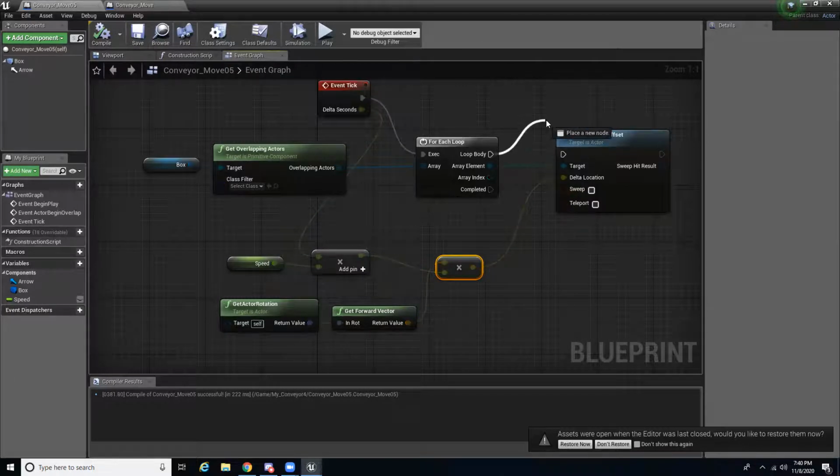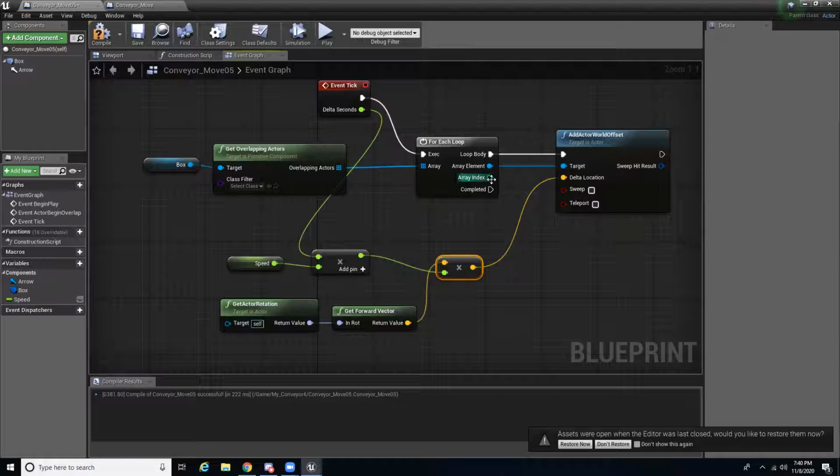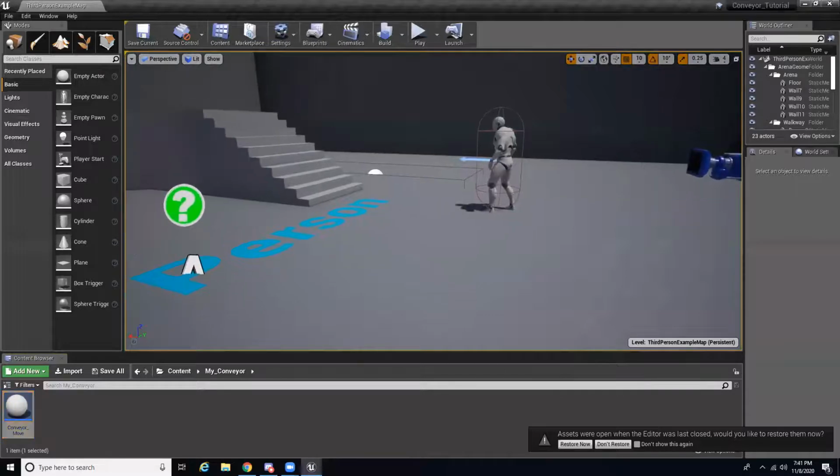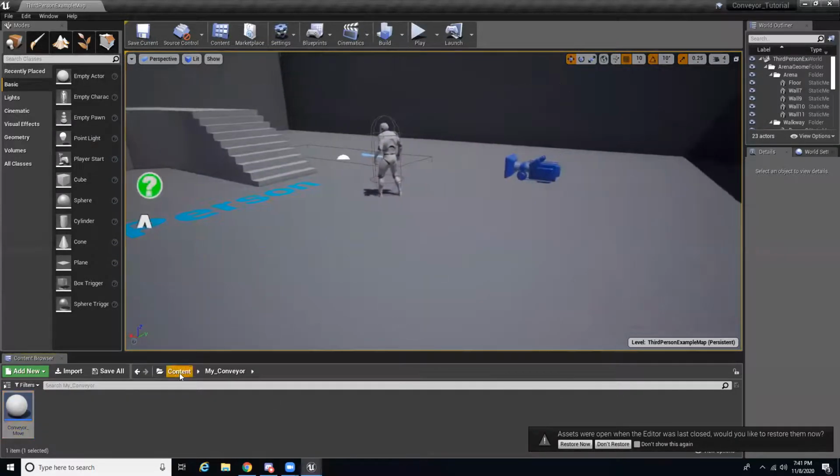Make sure you drag this node into this, because like I said, it's a circuit, so it's moving from this all through this to show you, and then it goes to for each loop, and then it goes to here. So even though all of this is down here, it would not work because we did not hook the loop up to the world offset. So compile and save, and then from there we go to mine.